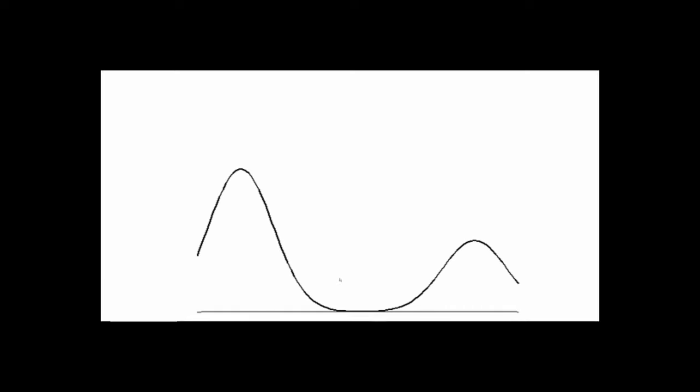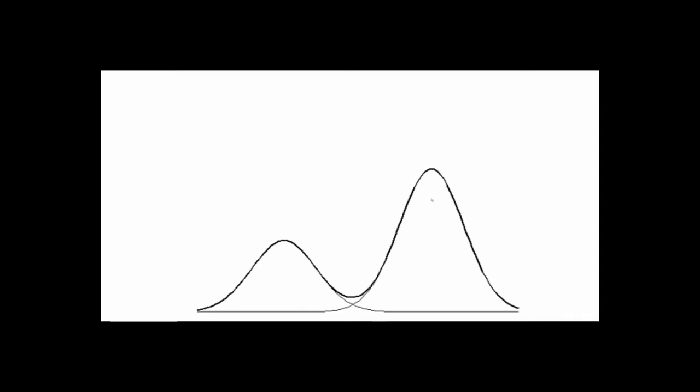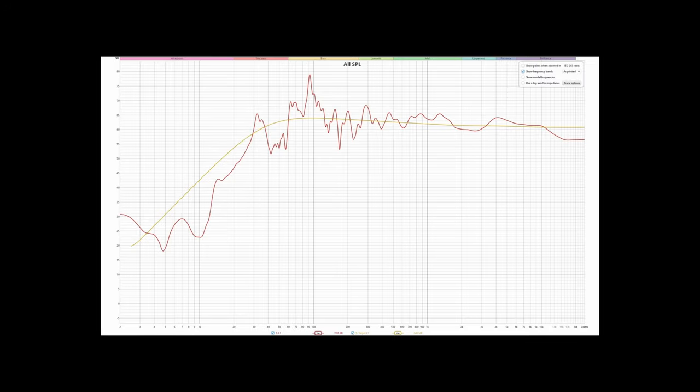As you see, during the interaction, there is either a dip or a peak caused. In this frequency response graph, you can easily see these peaks and dips caused by room modes. The yellow line is the actual response of the speaker, meaning it's the response if this measurement was done out in the open or in an anechoic chamber with no reflections. The red line is the actual response in a room.